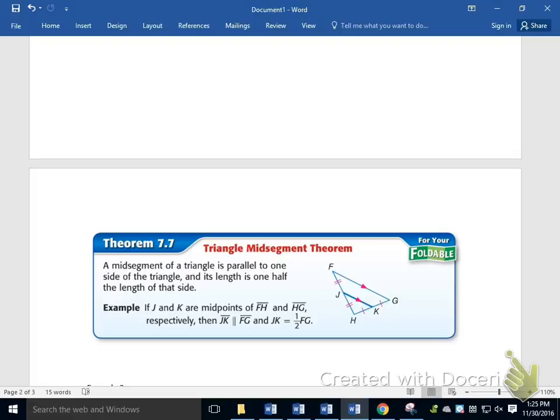With that, a midsegment connects two midpoints of a triangle. When that happens, a couple special characteristics occur. First of all, the midsegment will always be parallel to the segment it's not intersecting. So in this case, you can see that segment JK is parallel to segment FG. Another special relationship is that since these were midpoints and HJ is half of FH, HK is half of HG, well, this is actually going to follow that same ratio, that JK has to equal 1/2 FG, and you can see that written right here.